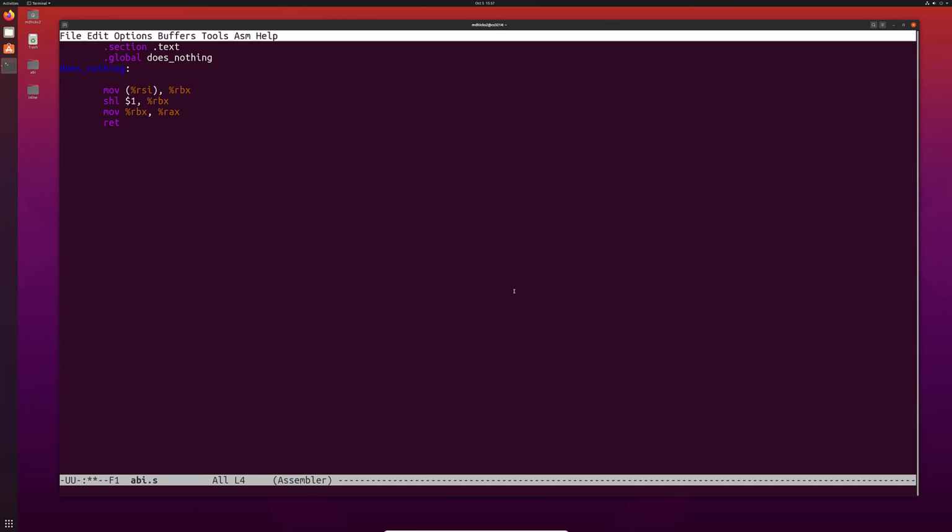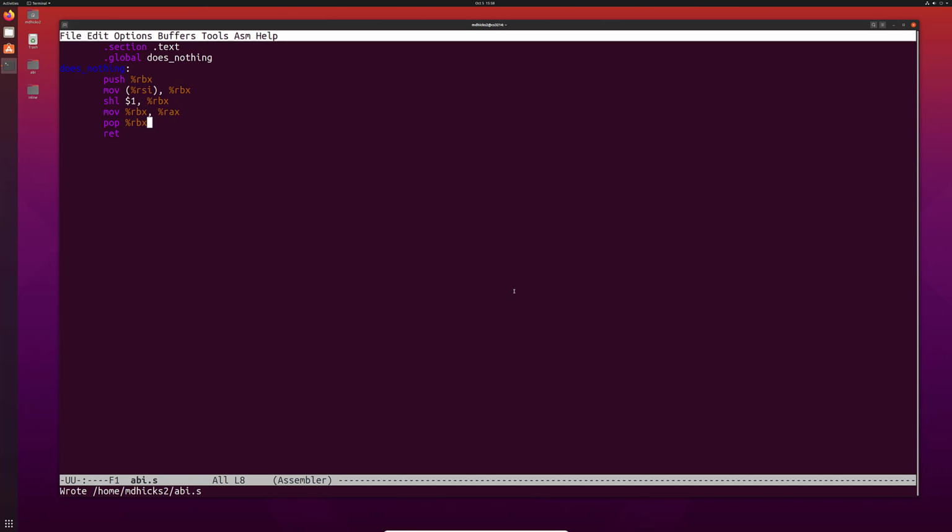First you identify any callee save registers that you clobber in your assembly function. Then for every callee save register that you need to save and restore, you first save it by pushing it to the stack. So we use push and then RBX. Now once we push it to the stack, it's saved in memory. We're free to do whatever we want to it. And then before we return, we simply need to pop it from the stack. The only caveat is you need to make sure the order is correct between your pushes and your pops. So if we pushed 3 different registers to the stack, we would need to pop them from the stack in the reverse order. Okay?